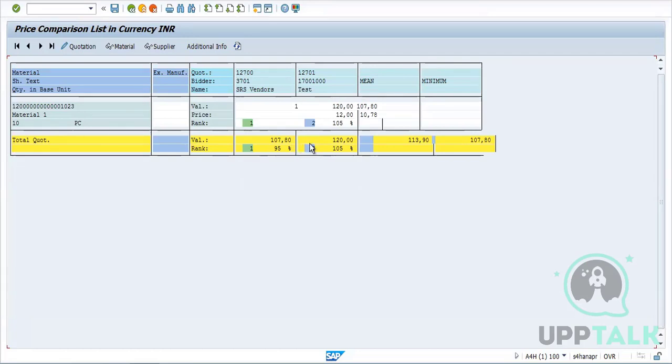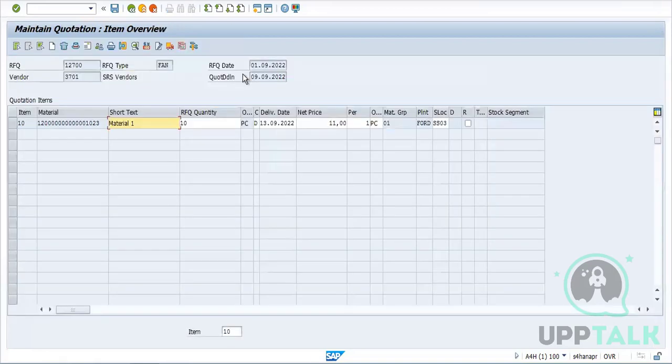Generally what happens is we send the request for quotations to the vendors, the vendors send the quotations back, and all those details we maintain in the quotation.